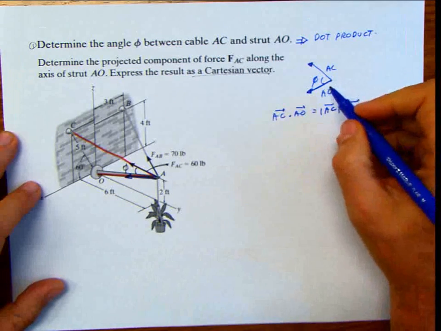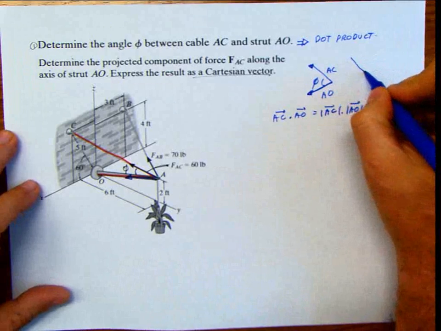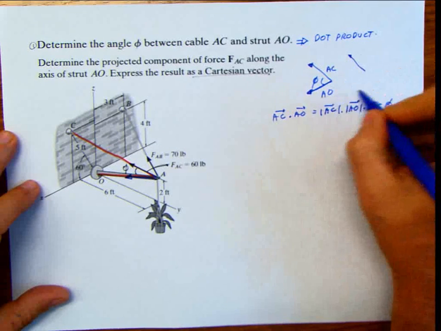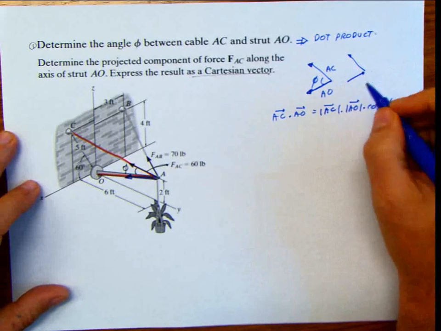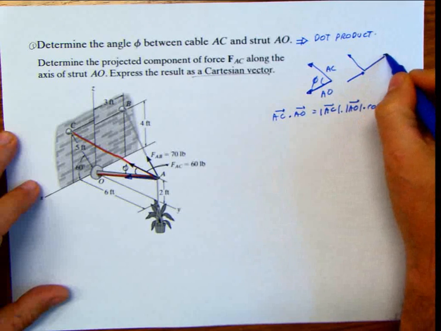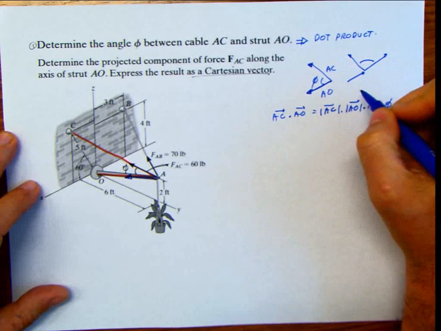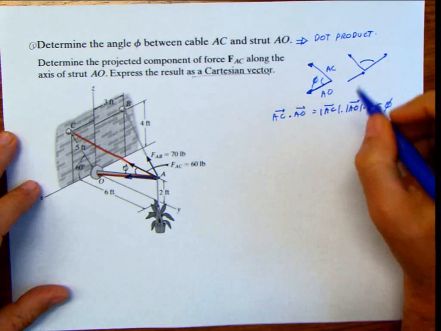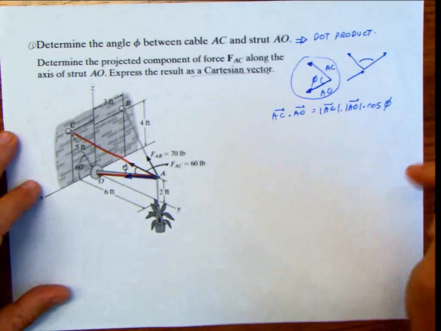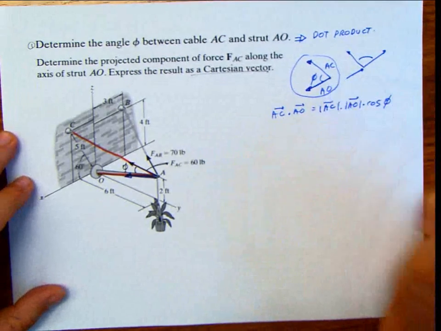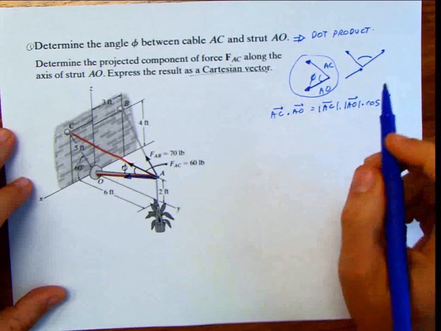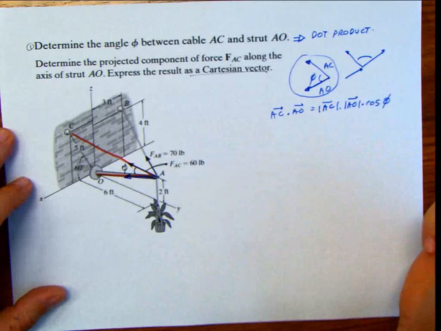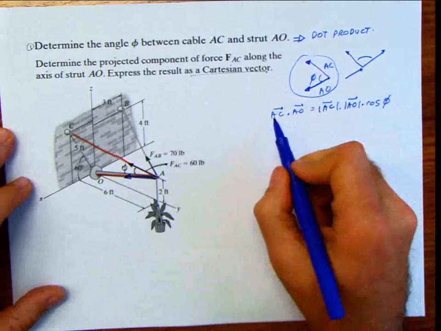Why am I saying that? Because if by any chance you calculate the vector in the other direction, OA instead of AO, basically the angle that you're calculating is this and not this, the supplementary angle. So be very careful with that. Both tails have to be together when you apply dot product. So the first thing that we're going to do for solving this problem is what? Well, we need the dot product.